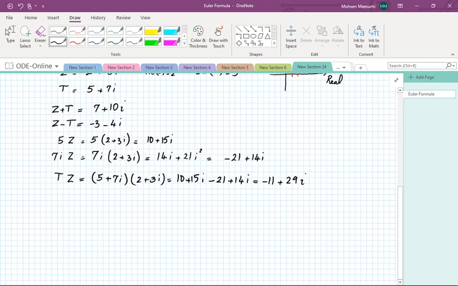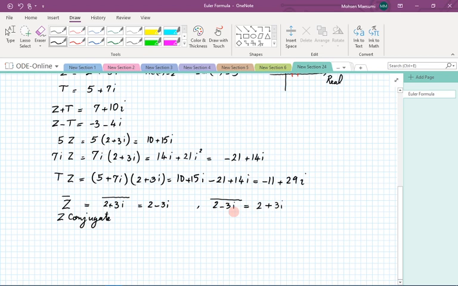Now let's move on. We have some new terminology here. One of them is the so-called conjugate. So this is referred to as z conjugate or conjugate of z. That simply means if I have 2 plus 3i, put a bar on top of it, it simply means flip the sign in front of i. So it becomes 2 minus 3i. And in the same fashion, if I had 2 minus 3i and I take a conjugate of that, I flip the sign, so it's like a toggle switch, it becomes 2 plus 3i.